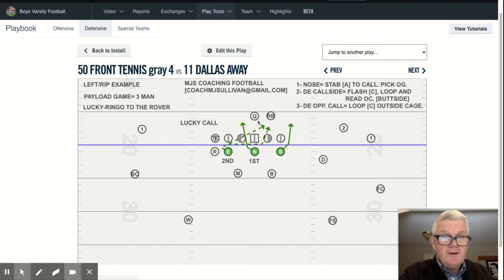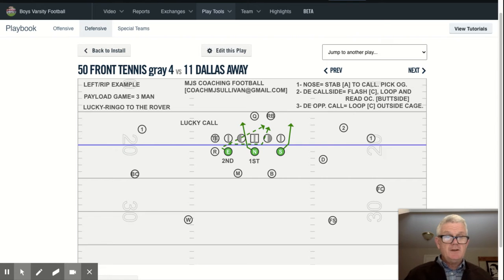And if you don't get the sack, it should push the quarterback to the outside cage defender opposite, which is the outside defensive end. So he needs to be fully aware that hopefully, if the inside pressure doesn't get to the quarterback, they flush the quarterback out to him, in the outside cage.